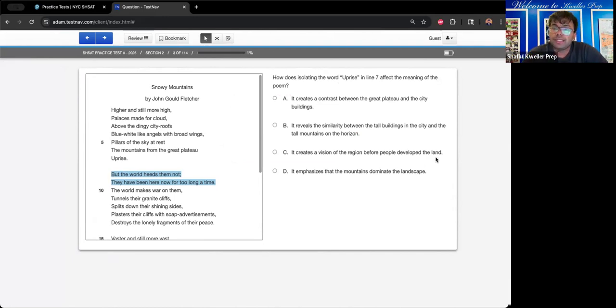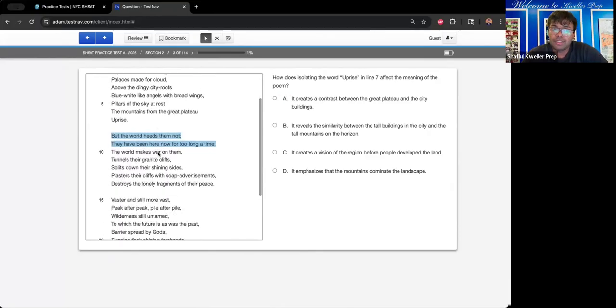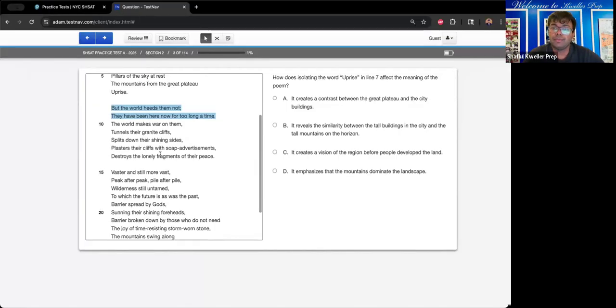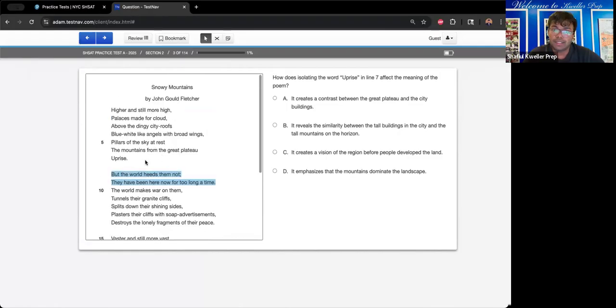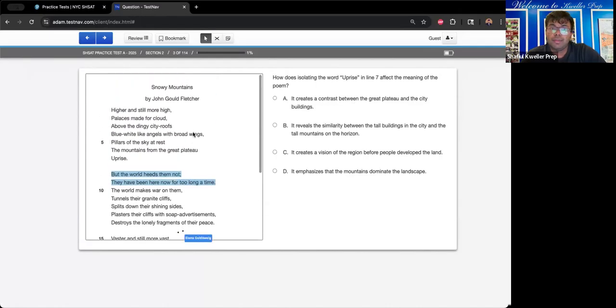If you had time, should you read the whole text? Yeah, I would still read the whole text, but again, just skimming and figuring out what's in each stanza. I would try to do that. That's kind of my strategy here. And then someone said the DOE practice tests are similar to the actual test. So yeah, let me just continue. If you have any questions, just ask them at the end of this poem.